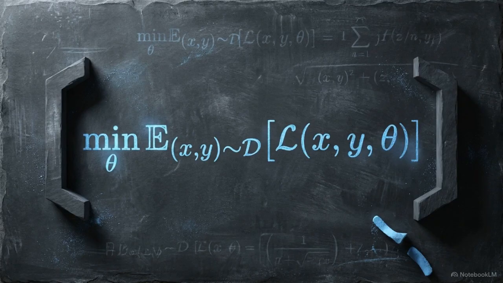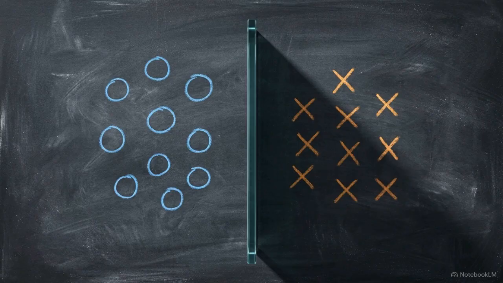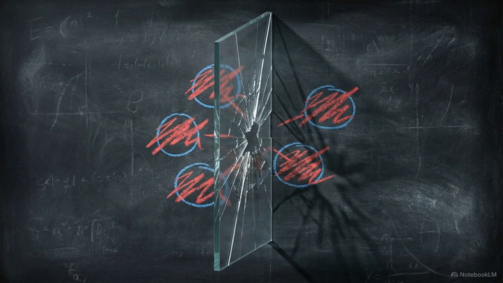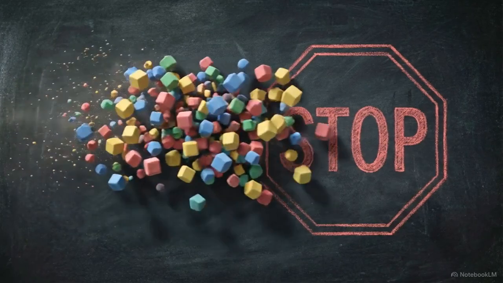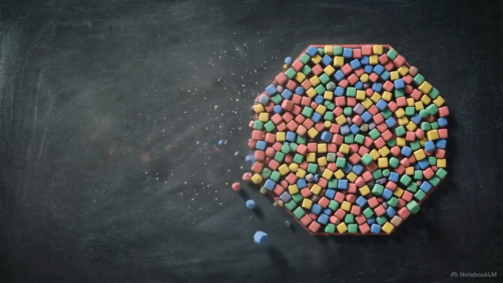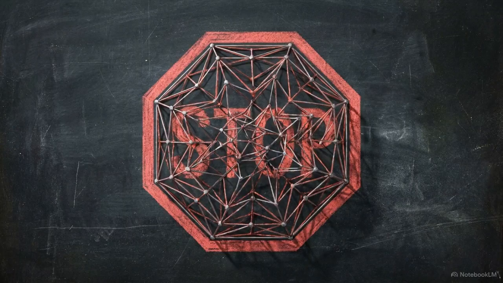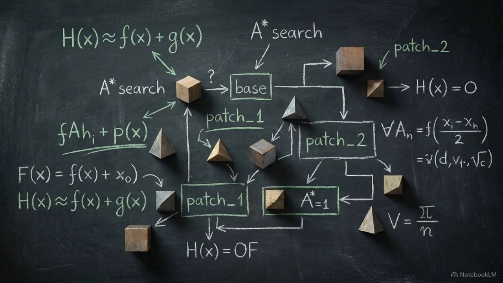This framework finds model parameters, theta, that minimize the average loss across a distribution of benign data. While effective on benign inputs, models trained via ERM exhibit a structural weakness. They are vulnerable to adversarially crafted examples. An adversary can calculate a mathematically bounded layer of digital noise and add it to an image. The change is imperceptible to a human, but it shifts the structural properties the network relies on, forcing an incorrect classification. Building models that can withstand these inputs requires moving beyond specific defensive patches.